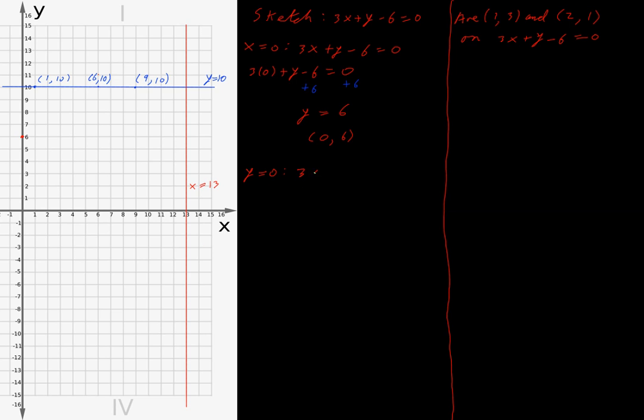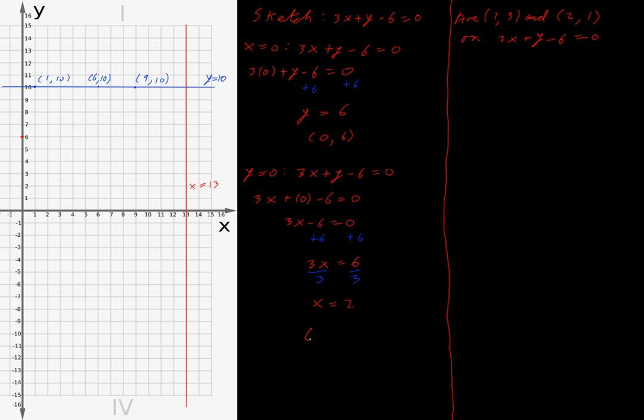We're going to take our equation and we are going to set y equal to 0. And as always, everything we sub in goes in brackets. There's nothing to multiply it by here, so we just end with 3x minus 6 is equal to 0. We're going to move the 6 over to get x by itself. So we're solving for x just like we solved for y. Divide both sides by 3, because 3 divided by 3 will leave us with 1x, which is what we want, and we get x is equal to 2.